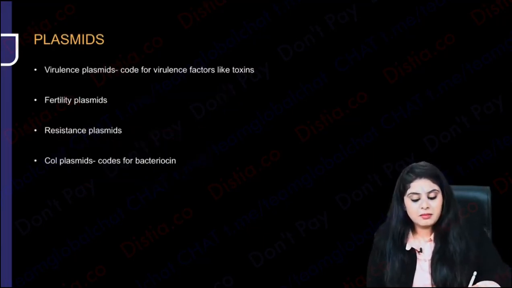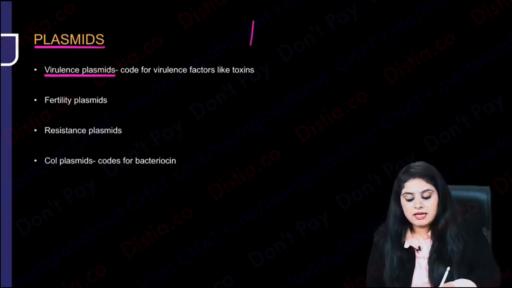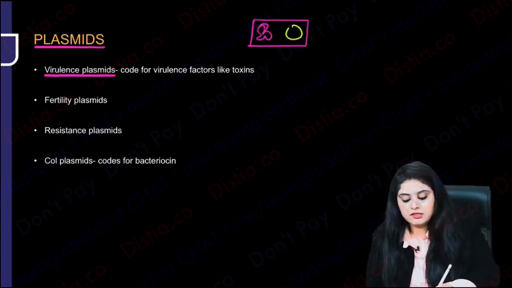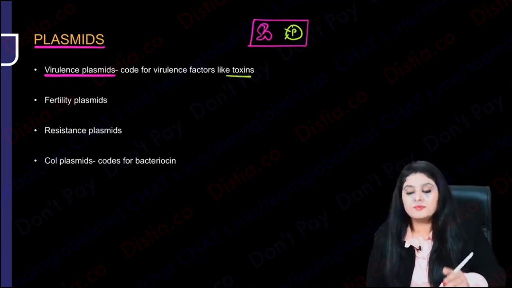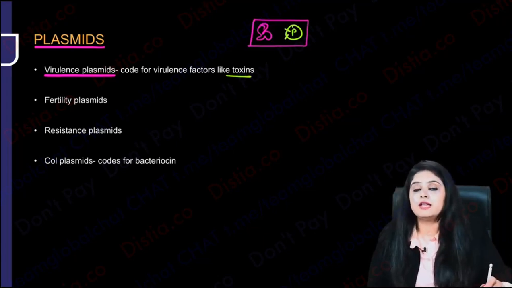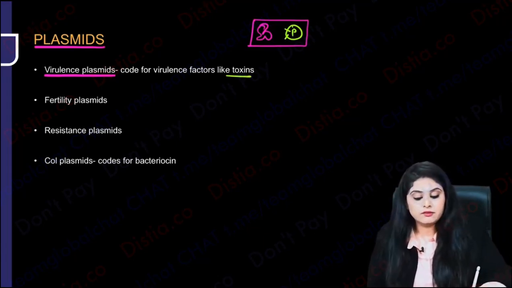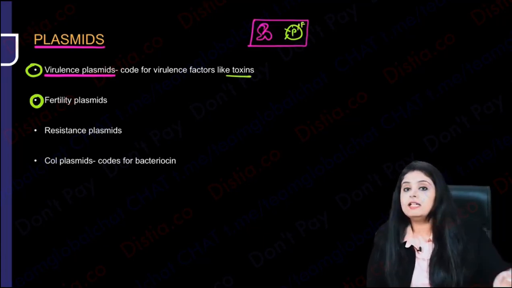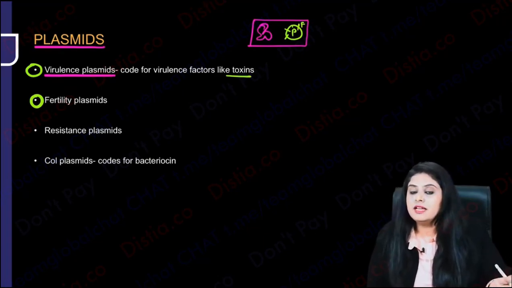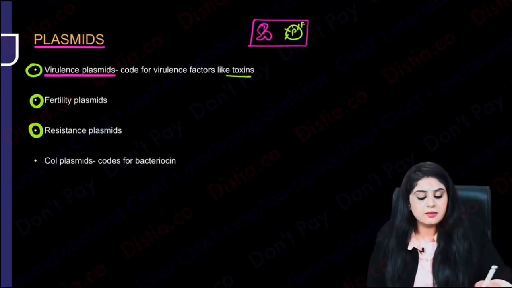Please note, plasmids can, number one, be virulence plasmids. Means that if this is the bacteria, this was its DNA and this was the plasmid. You say, ma'am, the plasmid is carrying genes for toxins. If that gets transferred, bacteria will end up showing a lot of toxicity. Virulence factors it can carry. It can carry fertility. They are known as fertility plasmids, means that will determine male, female. They can carry resistance, means they will make something resistant to penicillins or beta-lactams or any antibiotics.